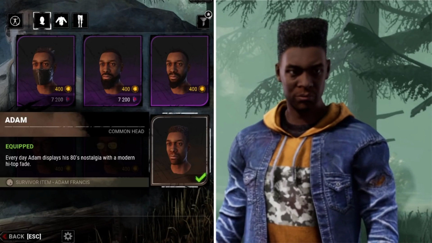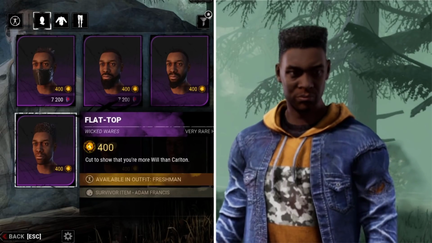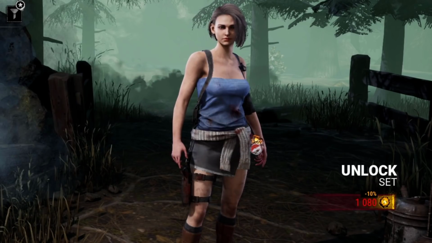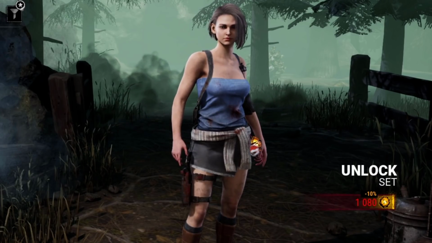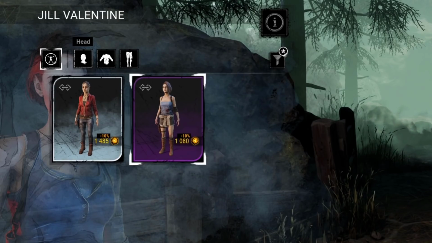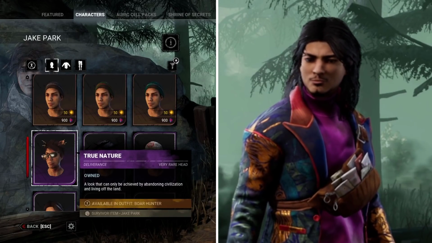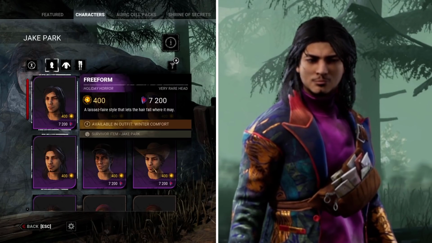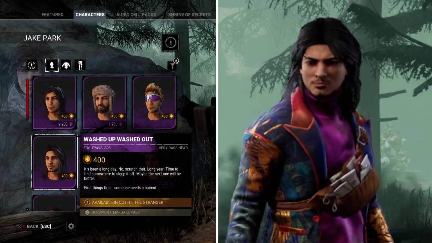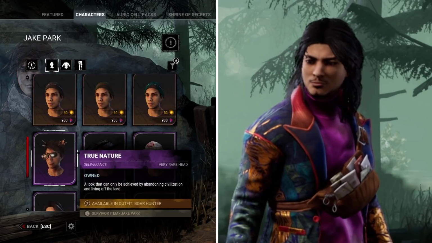Adam Francis' head is a little bit longer, yet it costs 400 auric cells. Jill Valentine's head in her cosmetic is literally the same as her default one, but it costs 400 auric cells and you are forced to pay for it since it's a set. Jake had a head cosmetic in the Rift that is exactly the same as a store cosmetic exclusive for 400 auric cells. This means that if you paid for it in the past, you got scammed, and in a new Rift now you have a duplicate.